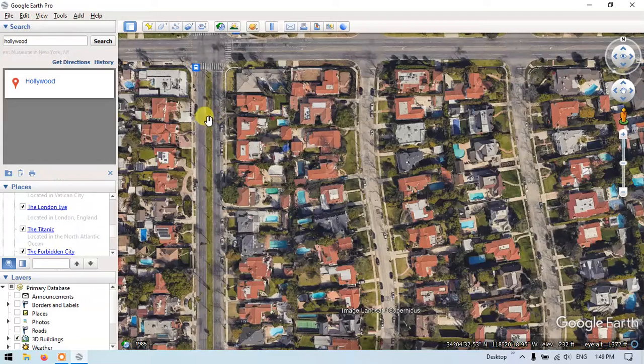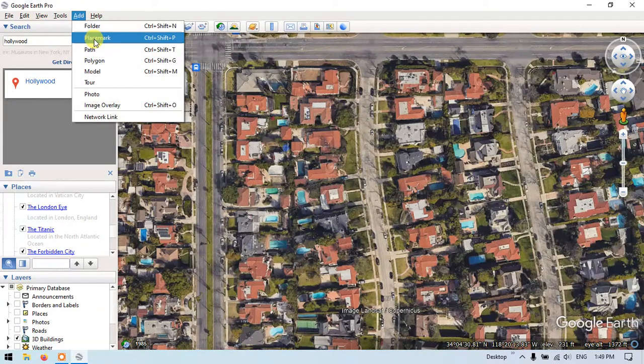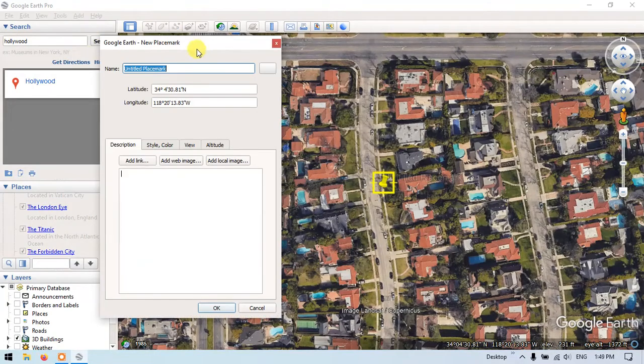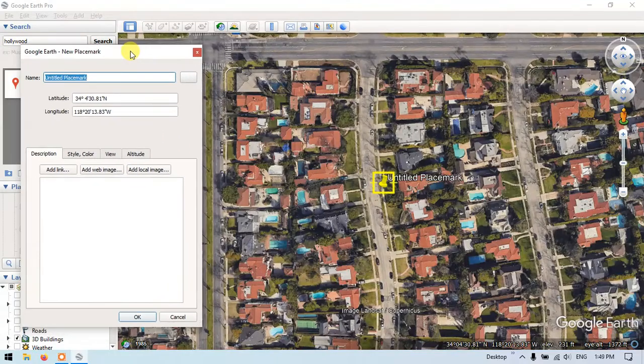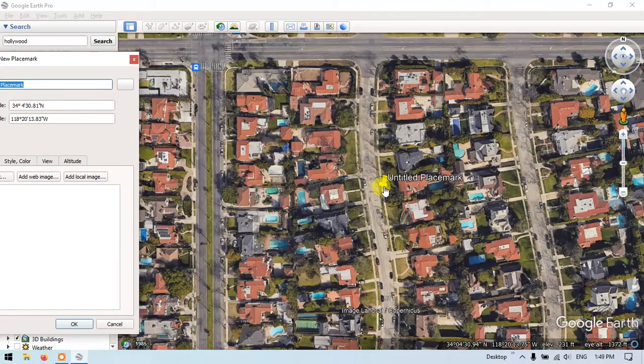So we are going to use the tool called Add Placemark. You can find this tool on the top. Using this, you can mark the locations, or you can also use the button Add, and here we could use this Placemark tool. So select the Placemark and keep this tool aside like this. You can drag it and drop it over here. You can select the Placemark and place it on the appropriate location.